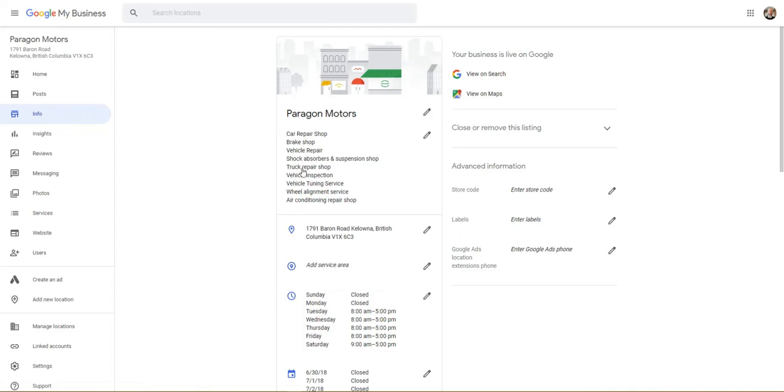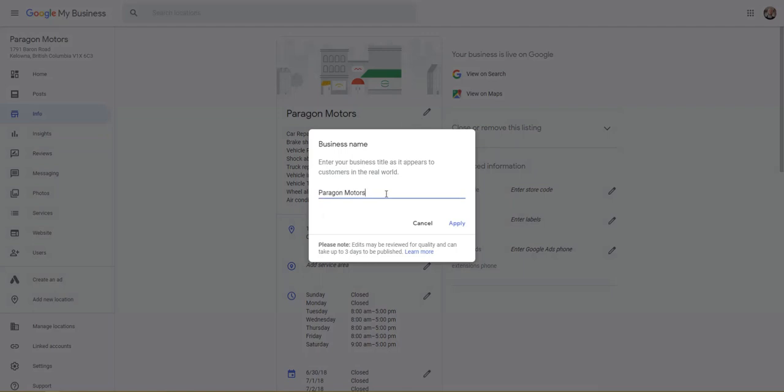And so as you can see here with some of the categories that are in here, this is an automotive repair shop. So we've done some research, and we know that the phrase auto repair is a very well searched for phrase. There are other phrases that are searched for as well, such as mechanic, car repair, but auto repair is one that has a high volume, and it makes the most sense to put in the name of the business. This is essentially the business name.